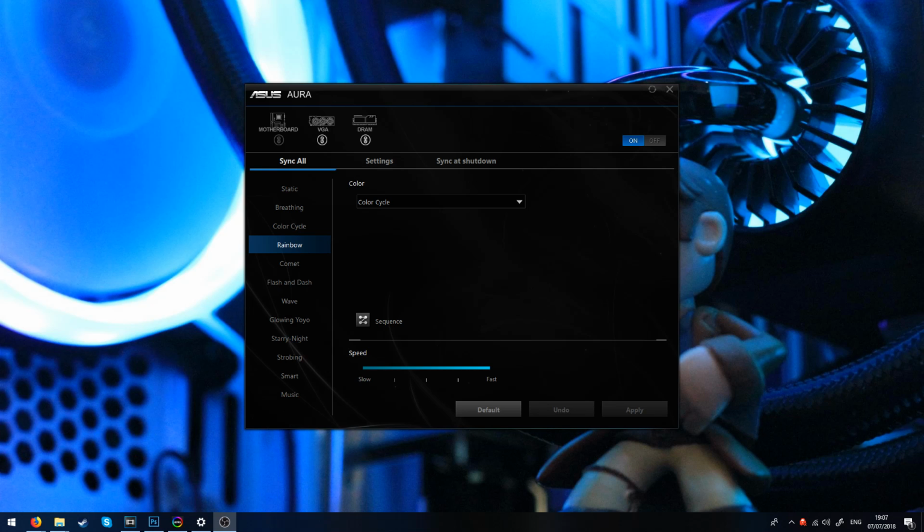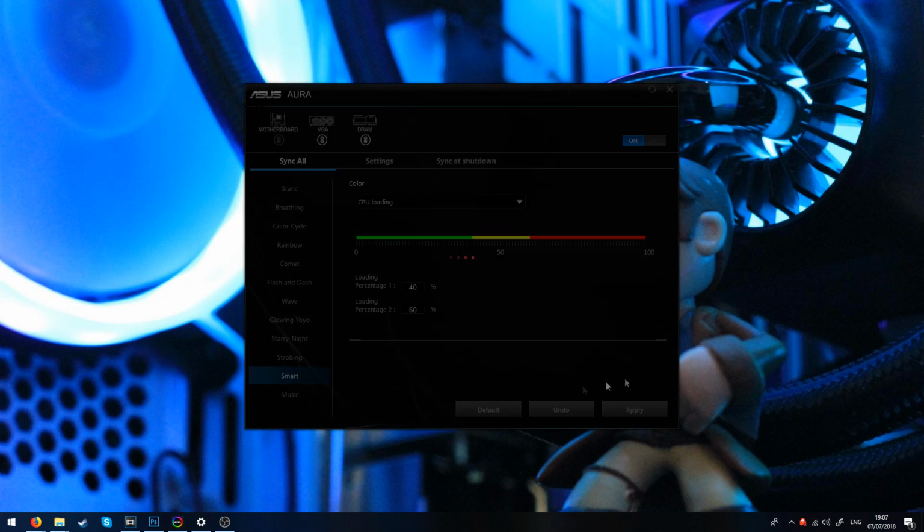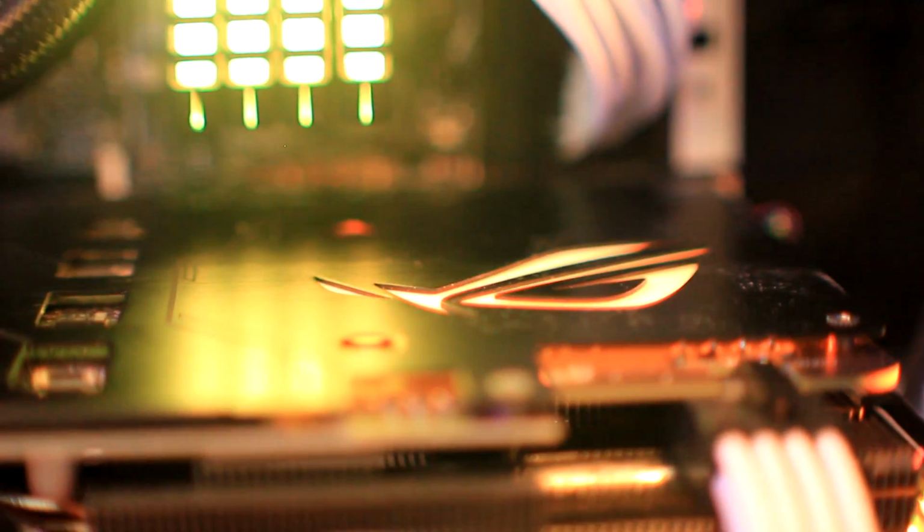If you don't know what Asus Aura Sync is, here's a quick rundown. It's essentially software which allows you to synchronize the RGB lighting of components in your system. So for example, in my system, I have some RGB fans, some RGB LED strips, as well as my RAM and my graphics card. All of them are Asus Aura Sync compatible, and they allow me to synchronize them so that any patterns or colors I choose will be the same across all of the components, and I can set up little patterns and gimmicks like that.